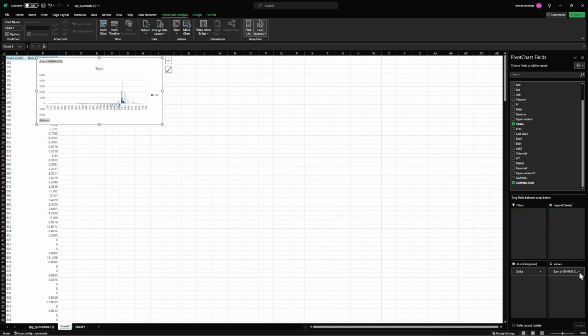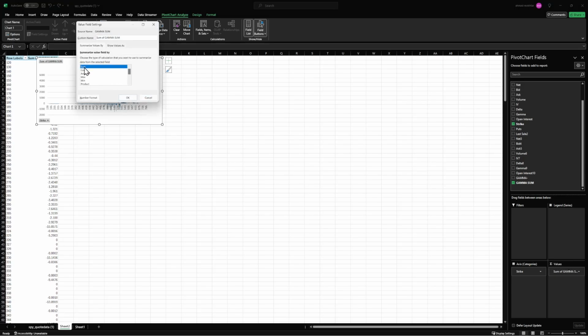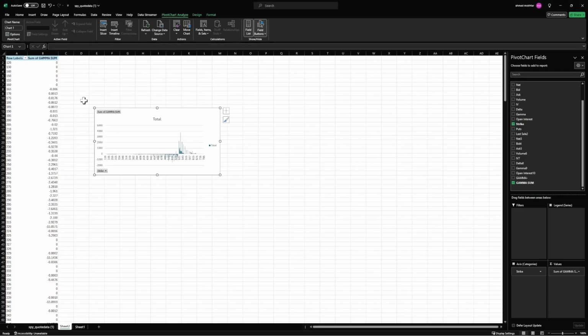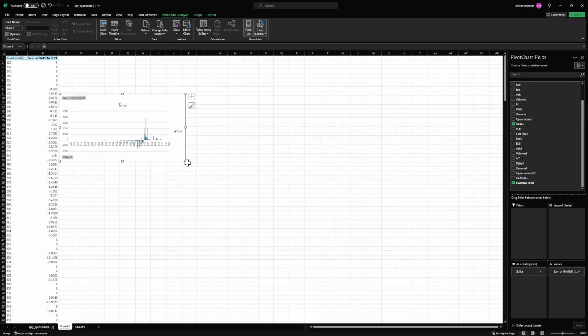And then you want to check this drop-down here under Gamma and make sure that it's under Sum, because sometimes it'll come out as Count. You want it to always be at Sum. Just double check that and click OK. And then you'll see now that you have a chart that just formulated. So let's go ahead and make that bigger.